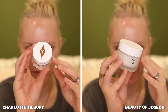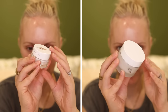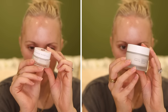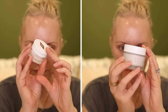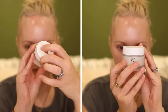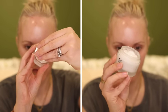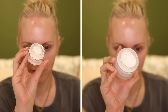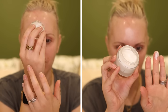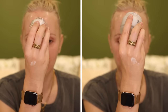Let's talk about the similarities. Both products come in a glass container with a plastic lid. The Beauty of Joseon is far more basic and the Charlotte Tilbury with its octagonal shape looks and feels more luxurious to hold, but both have similar packaging. The texture and consistency of both are very gel-like and lightweight. Both penetrate the skin beautifully and absorb quickly, leaving the skin feeling smooth and hydrated with a beautiful dewy glow.